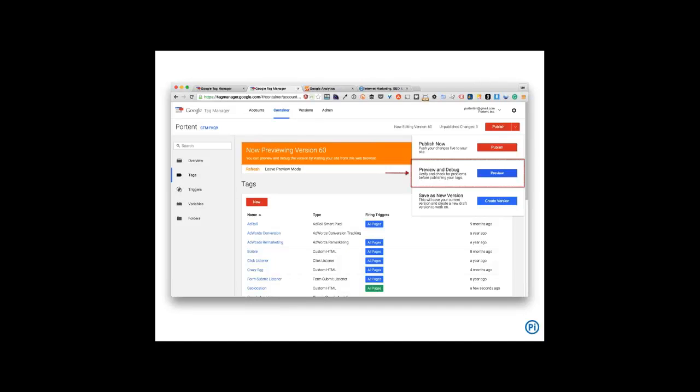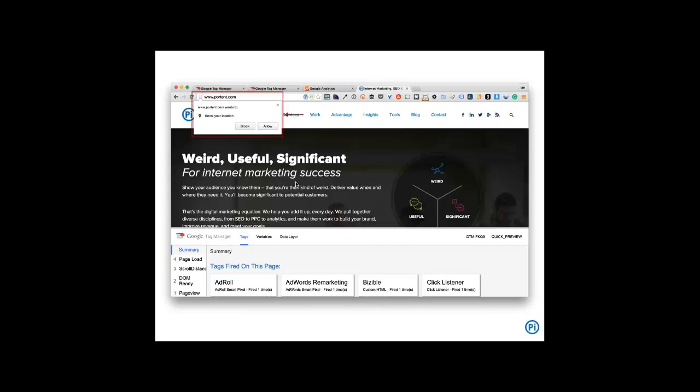So in Google Tag Manager, this Publish menu, when you click on it, has a preview and debug feature. So you're going to want to click Preview, and it'll give you this "now previewing your current version" after you do that. So this is the opt-in prompt that I was talking about. I set this up on portent.com a couple days ago just to start gathering some information for this talk. And when I did, all of our users started to see this block or allow message. We want to know your location. And the customer has the opportunity there to grant that permission.